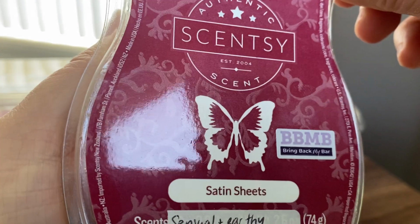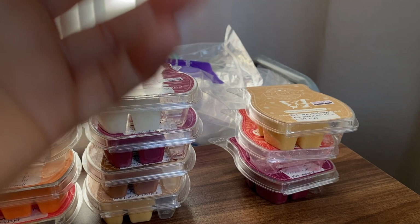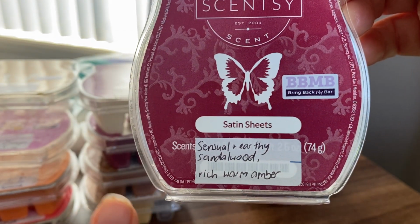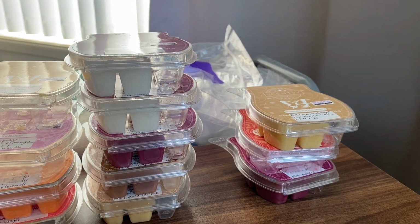It lasted forever. So if you like a scent that lasts forever, this lasted a long time, turning the warmers off at night and back on the next day. Not a repurchase, but if you like those kind of bedroom scents, you might like that one.